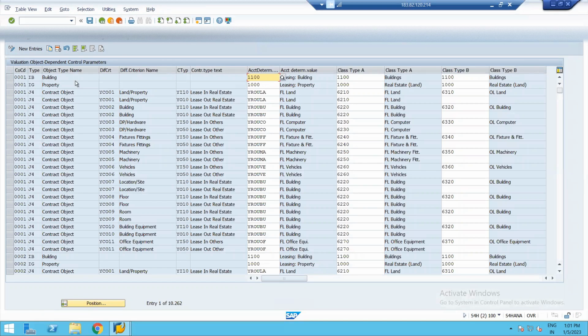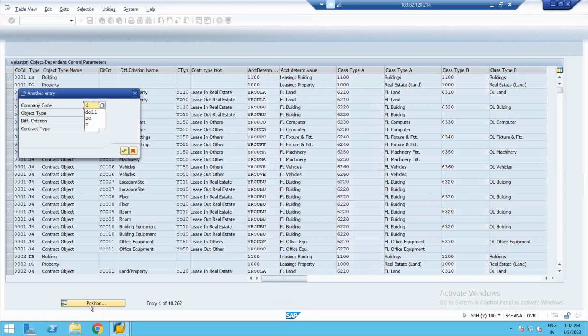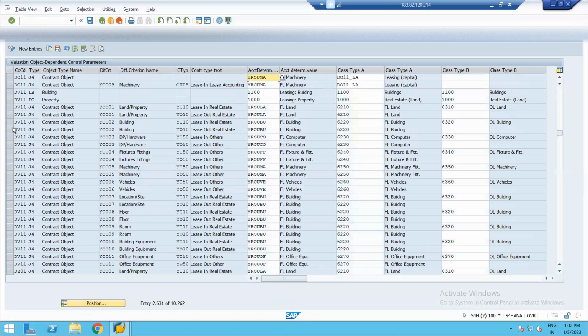Okay. So now, for each company code, we need to define a type, like contract object name type, and then assign it with the account determination and the asset type. I have already done that for my company. I have assigned J4 to my company.